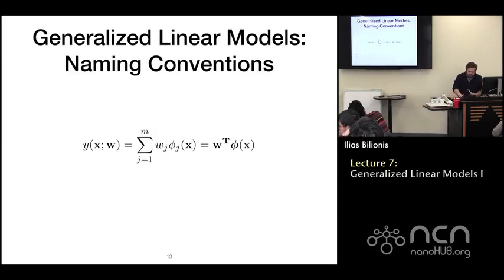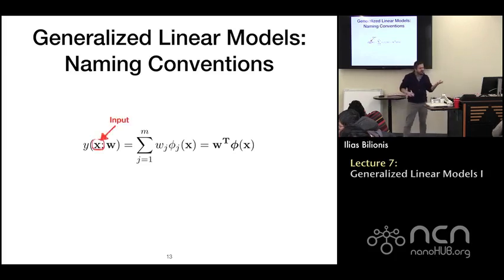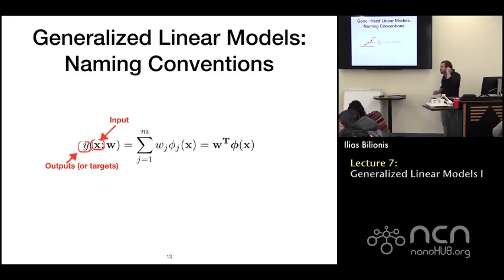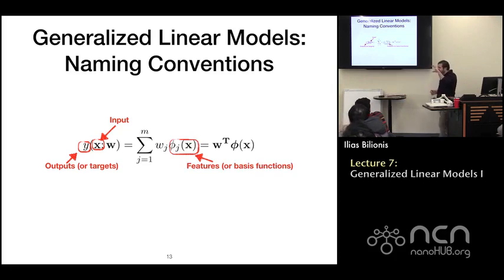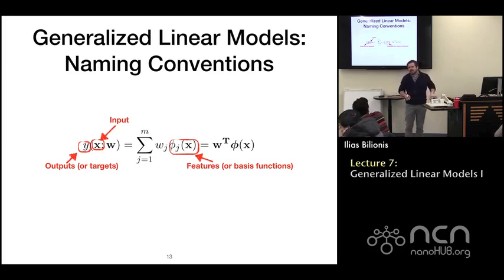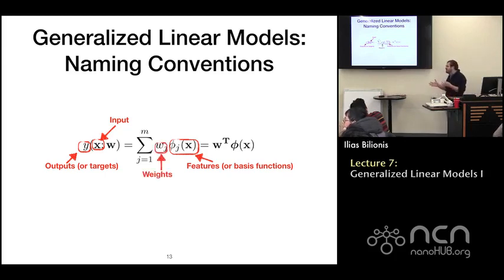All right. So a few of the names that we need to remember. X is going to be called the input, Y output, or target. So in some books you will see Y as target. The phis, these basis functions, we will call them features. This is the terminology used in machine learning. Features or basis functions would do. And I'm sure there are other names, but let's just pick two. And the W's, we're going to call them weights or parameters of the model. All right?